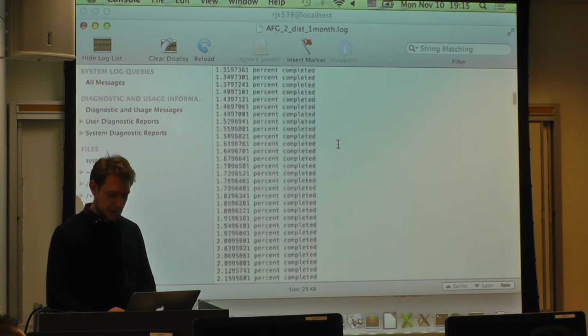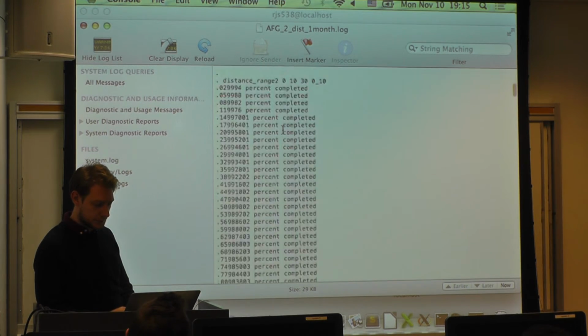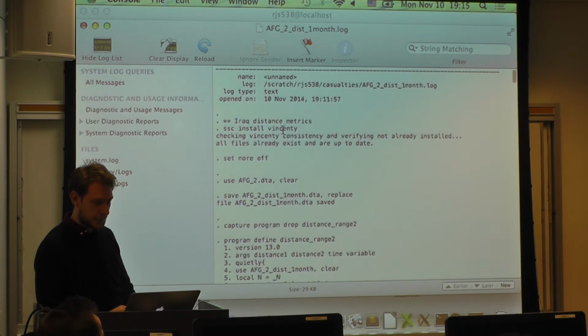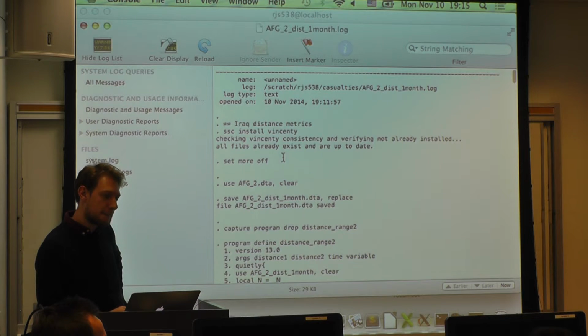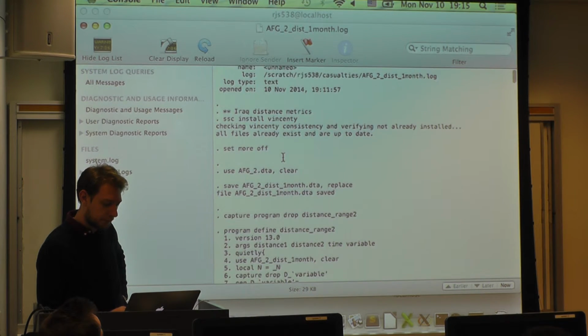And now we can look at the log file. Did you code in that percent complete thing? Yeah, it's in the program that I wrote. In Stata 30, there's another thing called dots that'll automatically do it for you. Nice. I think you don't have to code it in. I've never used it, but I think it exists.